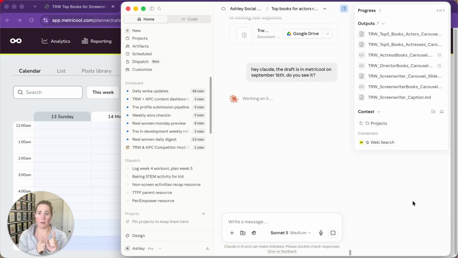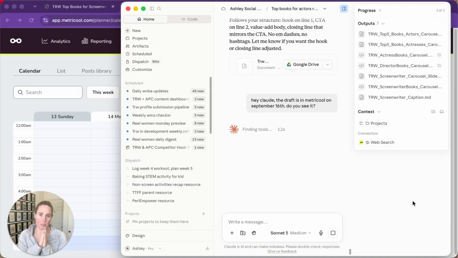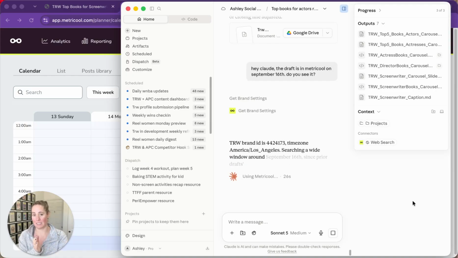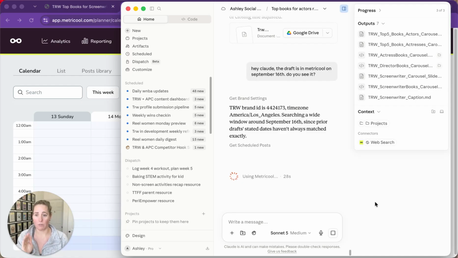Now, the reason I go back to Claude, because I could technically schedule it myself right now, right? The caption's already there, the images are already there. The reason I go back to Claude is for two reasons. There is some information missing, so like the title for TikTok. So I just want Claude to do that for me. Like, it's not something I want to do. The second reason is because I actually want to schedule this again for 3 months from now and then 6 months from now. And so I can have Claude do that for me. So as long as I put the actual media into Metricool, Claude will do the rest.